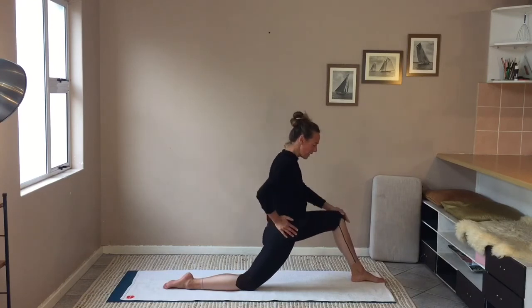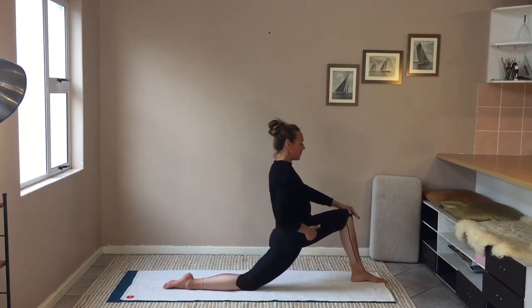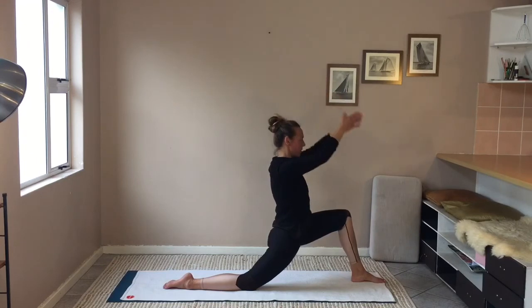Right hand onto right hip. Roll your outer right hip forwards as you sink forwards. And gently lift through navel, lift through front hips as you lean your pelvis forwards. And you might want to stay here with your hands holding you in place. Get that groundedness. Or you might be able to lift your hands up, palms together or palms apart.